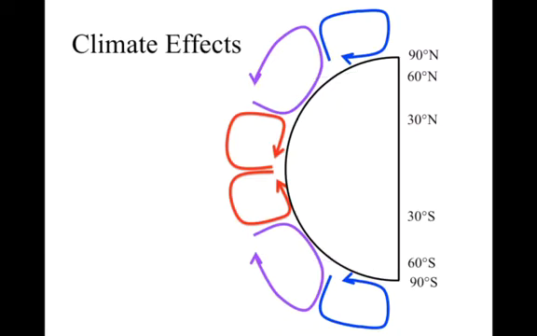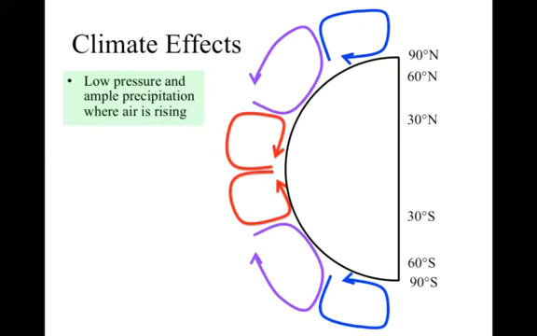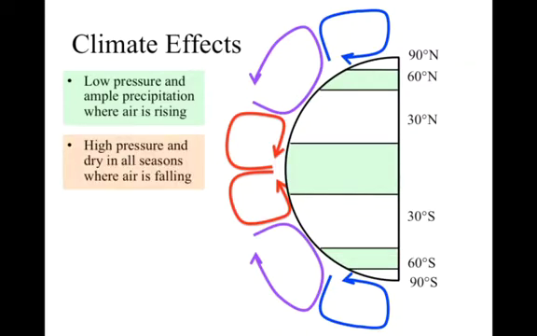All right. Ultimately, these different zones actually impact the climate in the different regions of the globe. These are sort of broad-scale climate variations. So we said that anywhere you have uplift, you tend to have low pressure and ample precipitation. So that's where the air is rising. So not surprisingly, in those zones of uplift, right around where the Hadley cells are uplifting and where the polar cells are uplifting, you have areas where it's very wet and very low pressure. Opposite scenario where you have subsidence, in these areas you have dry air that's falling, so you have high pressure and very little precipitation. And so that occurs where you have subsidence in the Hadley cells and also where you have subsidence in the polar cells right along the poles.